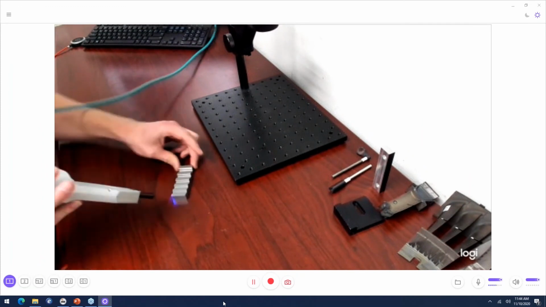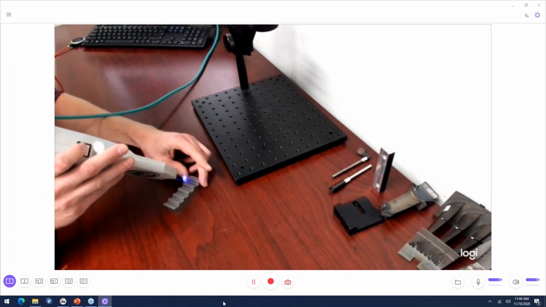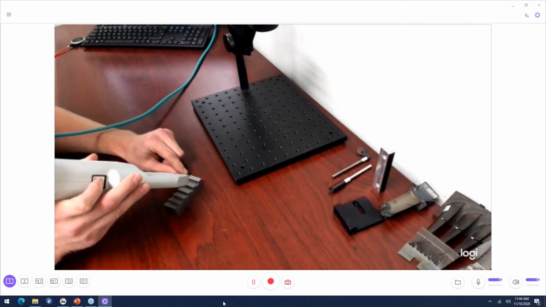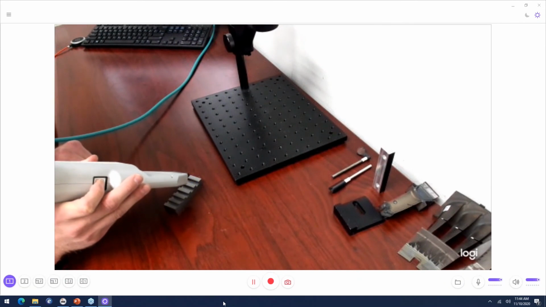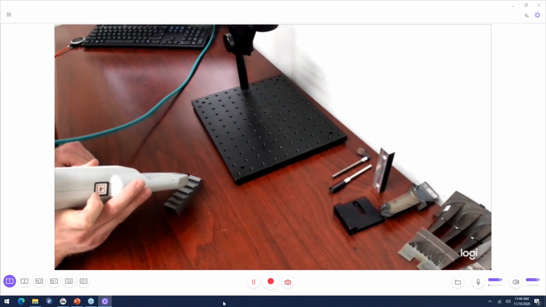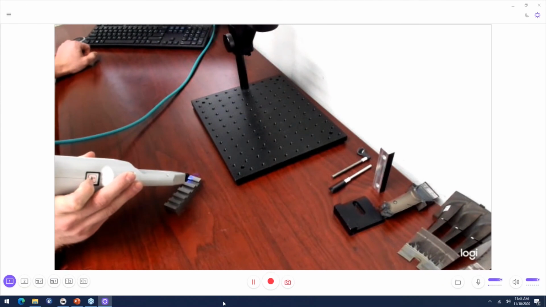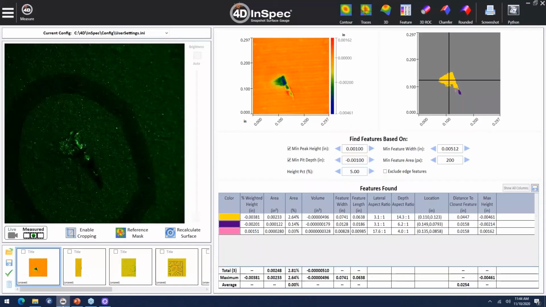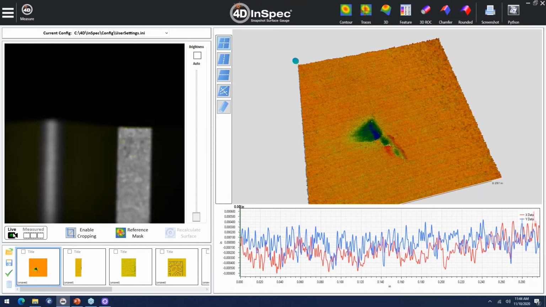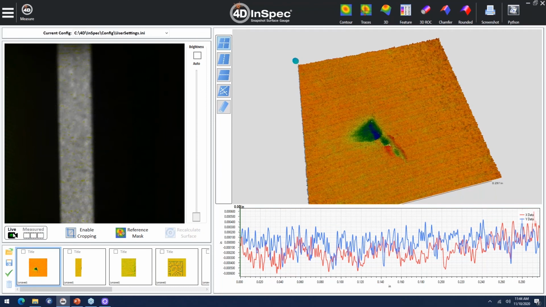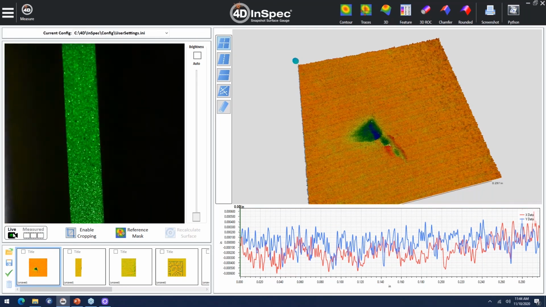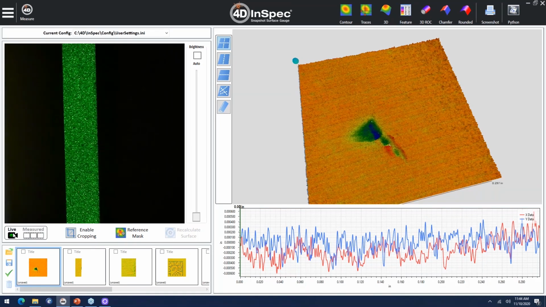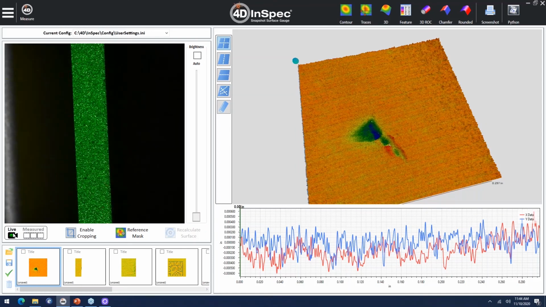And so basically to take these measurements, I will just use InSpec like this. And then once again, once I'm in focus, I will click this button, take my measurement, get my 3D surface map of that small geometry, and my software analysis can give me the parameters on that chamfer. So I get this into focus, like so. Take a measurement.